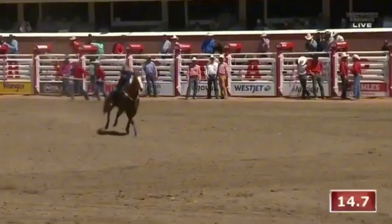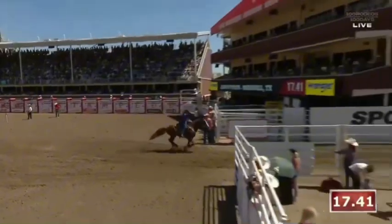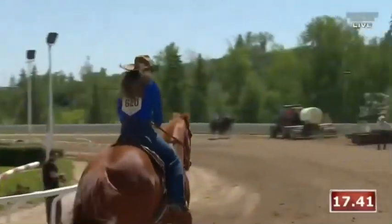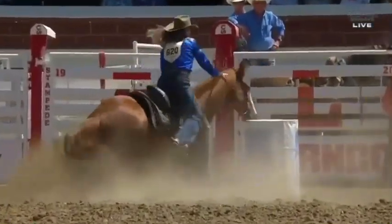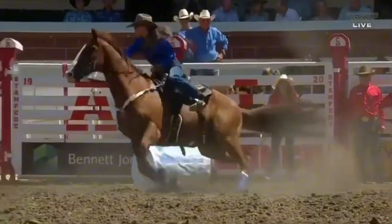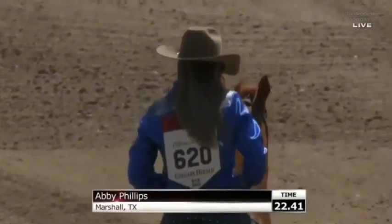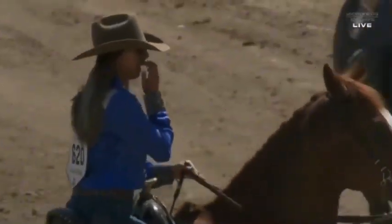That was no fault of that horse's owner, or even Abby. That Andy was just really trying to do her job. 17:41, but they're going to tack on 5. It was so impressive how tight this horse really comes around those barrels, but you can see just a little close, shouldered it on that backside, headed into third. And that is a big horse, isn't it, Janie? Oh, big, and just, you know, it's really amazing to see those large horses just turn in those tight little turns.